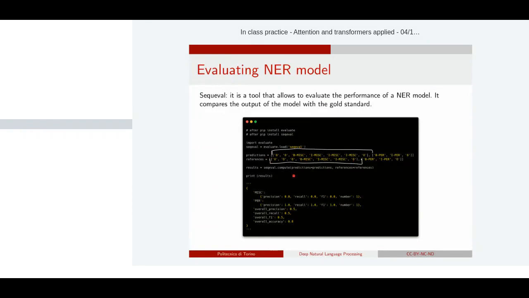You can compute these metrics by just computing the matching between this and this, and so you have the results for each type of entity. So this is miscellaneous, you have persons, and then you can have the overall of the whole sequence.